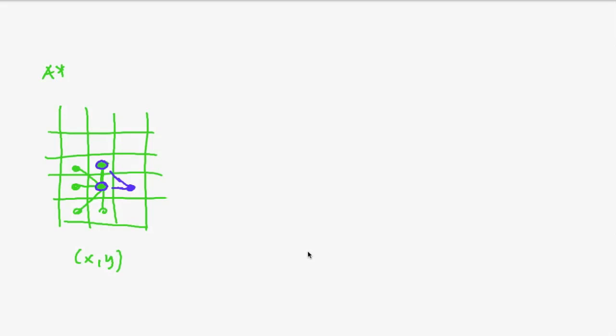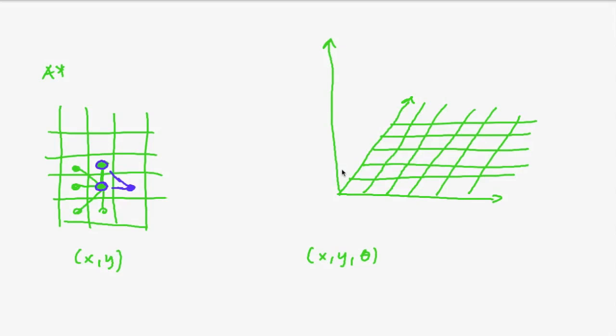So one way to solve this problem is to introduce a discrete space of possible poses. Just as we did earlier in our A star case where we had this discrete raster, and whenever we have marked those nodes as being visited, we do not have to add them later on because this flag tells us that this state is already in the set of optimal nodes. And now we do something similar. Here we had only x, y, but now we have a state space of poses: x, y, and heading. So effectively we're having now a 3D raster where the first two dimensions are x and y at discrete steps, and the third dimension is the heading angle also at discrete steps.